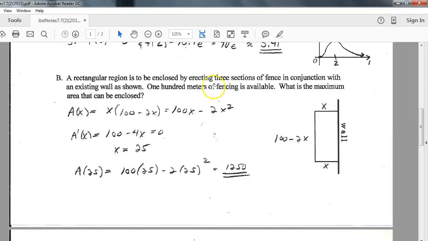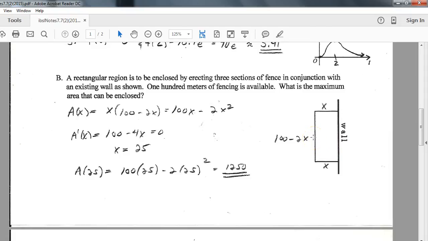They start by taking advantage of one statement right here that said 100 meters of fencing is available. That would have to apply to the perimeter or the length of the fencing. So I know that this value plus this value plus this value is equal to 100. So that we can get some kind of a function for that, we're going to refer to these guys as x's because they're the same. And then if I know all these add up to 100, I'm going to say 100 minus 2x can represent this third side of the fence.